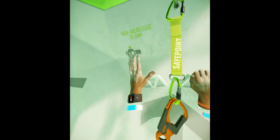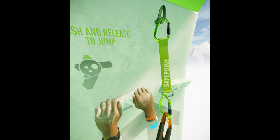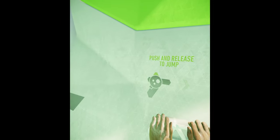You can also jump by looking into the direction you want to go and pushing yourself off from the wall. Release the hand you've pushed with and reach out to take another grip. Before jumping, make sure your body is not too close to the wall.